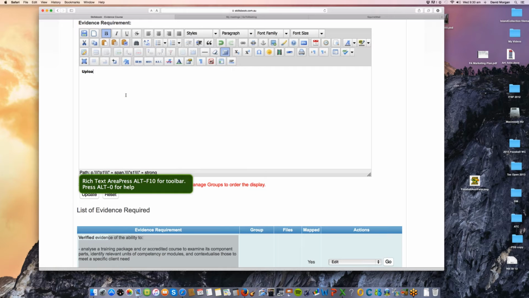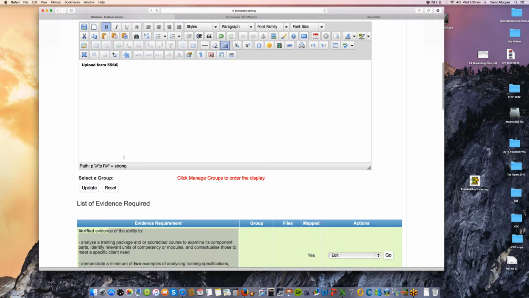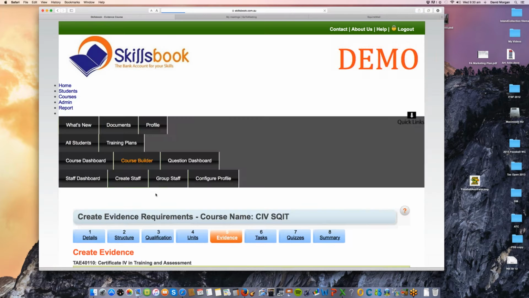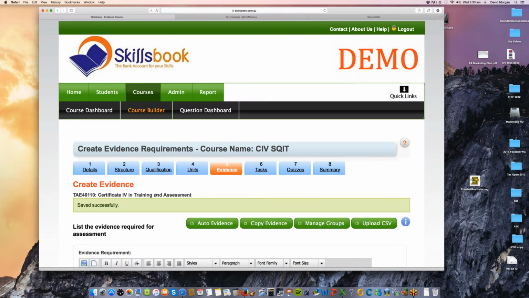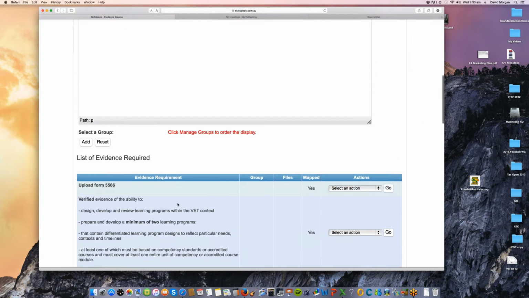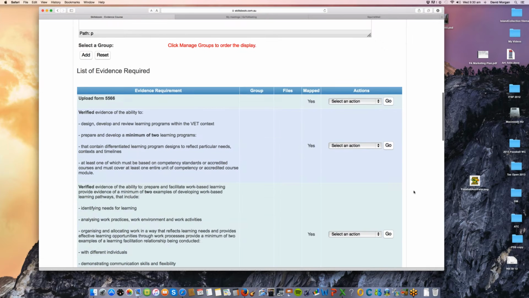So you could ask for them to upload form, let's call it 5566, which is one and the same as analysing a training package and filling out all of that detail. So you've still got all that content, all that mapping sitting behind the scenes, but you're making it very specific to that one client.